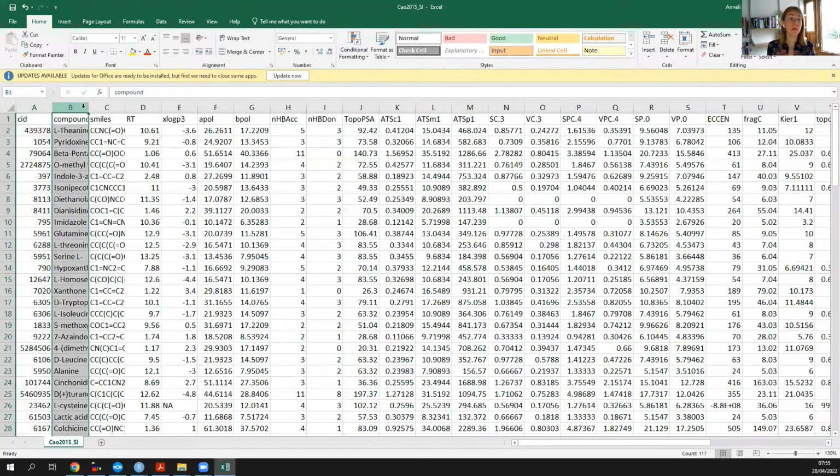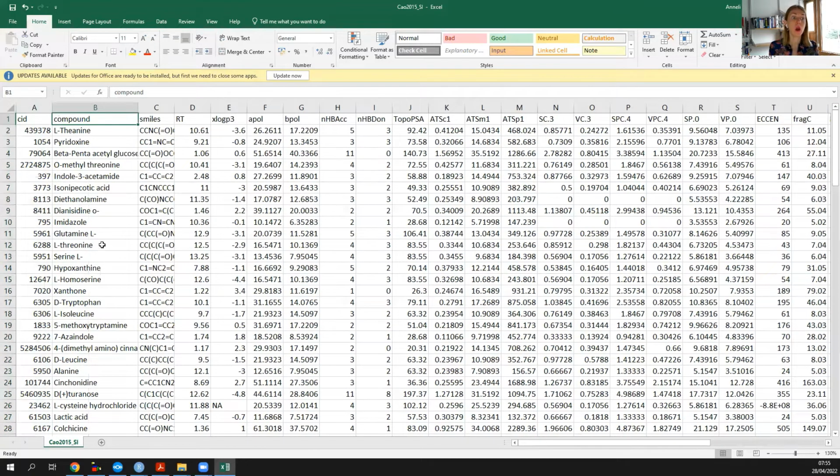Then we also have the compound name here. These are not IUPAC names, they are kind of intuitive names, which are good for us to later look at which chemicals have been predicted how well and to analyze our data.